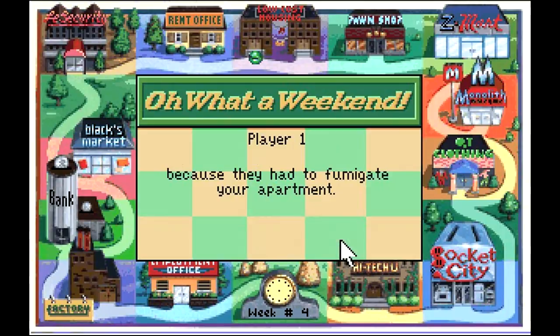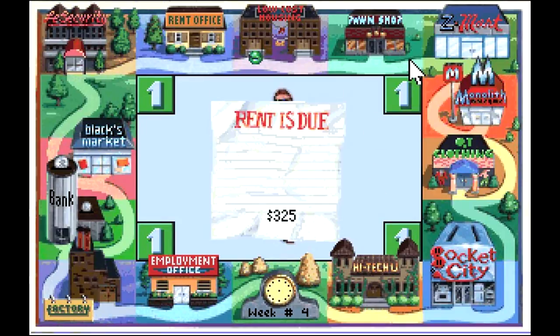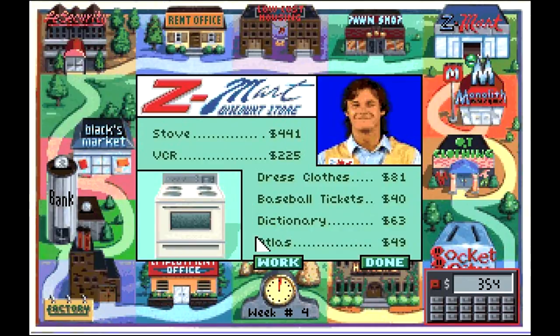You spent the weekend in a hotel because they had to fumigate your apartment. Oh no, my rent is due. It's $325. I wish my rent was $325. I bet all of you do too.